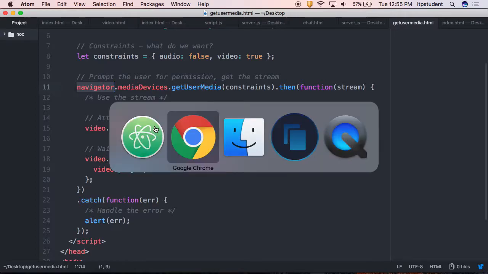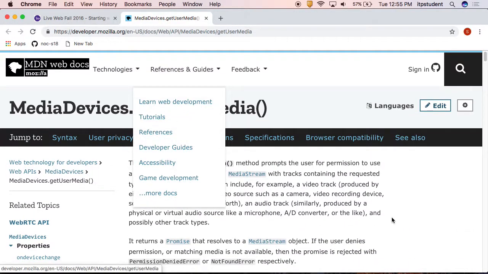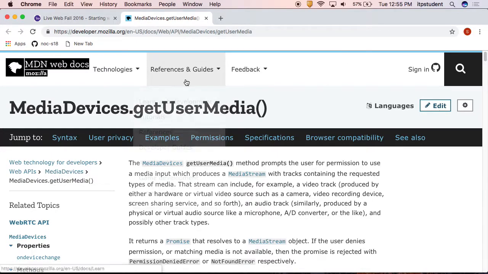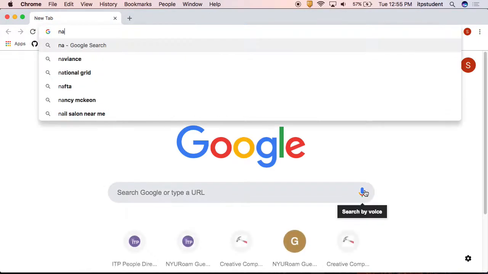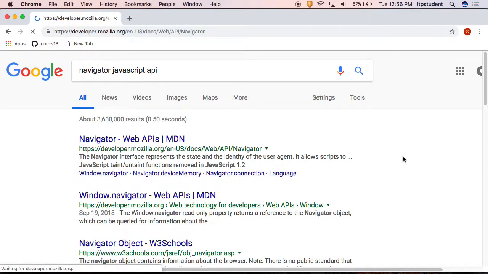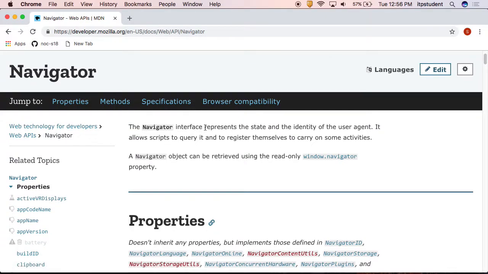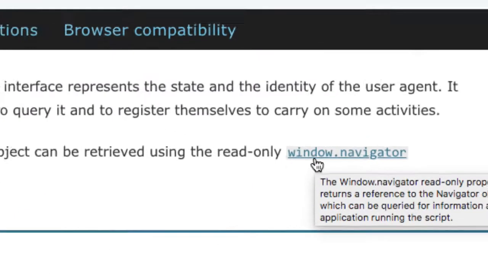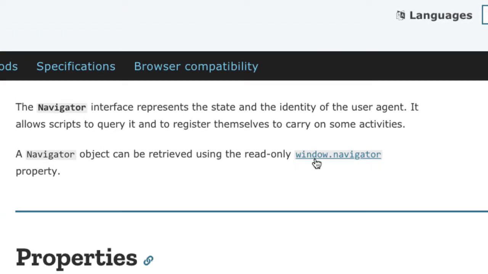Let's actually confirm that. Navigator, JavaScript API. The Navigator interface represents the state and identity of the user agent. And it's actually under window, not Navigator. Okay, so I was a little wrong.